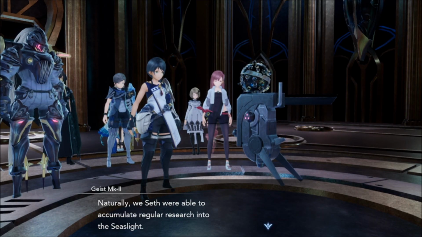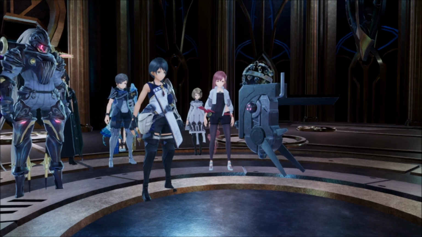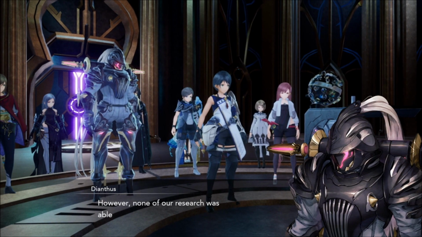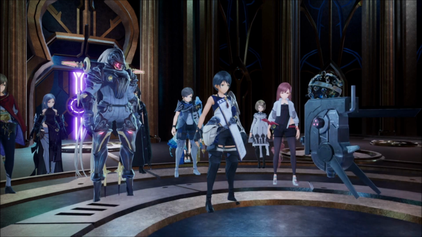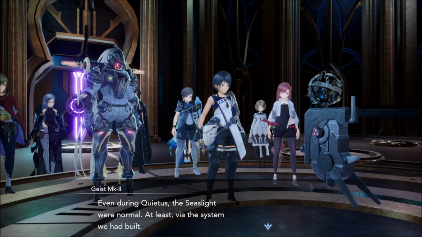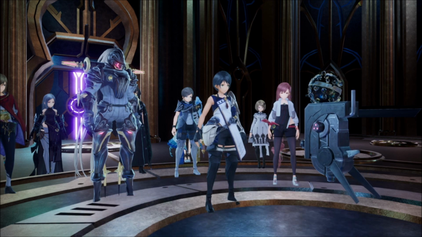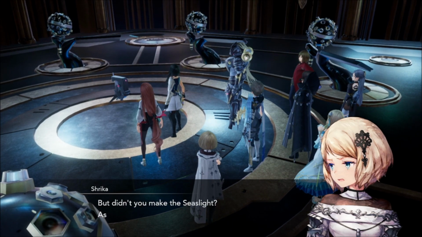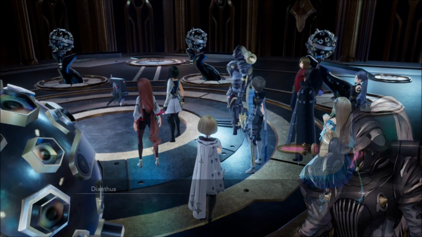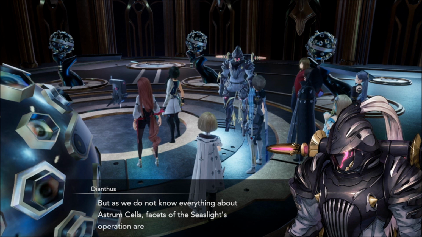Naturally, we Seth were able to accumulate regular research into the Seaslight. I believe Diananthus will know a lot about that. Correct. However, none of our research was able to detect any anomaly. That's right. Even during Quietus, the Seaslight were normal, at least via the system we had built. As a matter of fact, we have still not found a reason for their particular glow during Quietus. But didn't you make the Seaslight? As much as I hate to admit it. That is correct. They were originally devices for planting Astrum cell clones. But as we do not know anything about Astrum cells, facets of the Seaslight's operations are still a mystery to us.